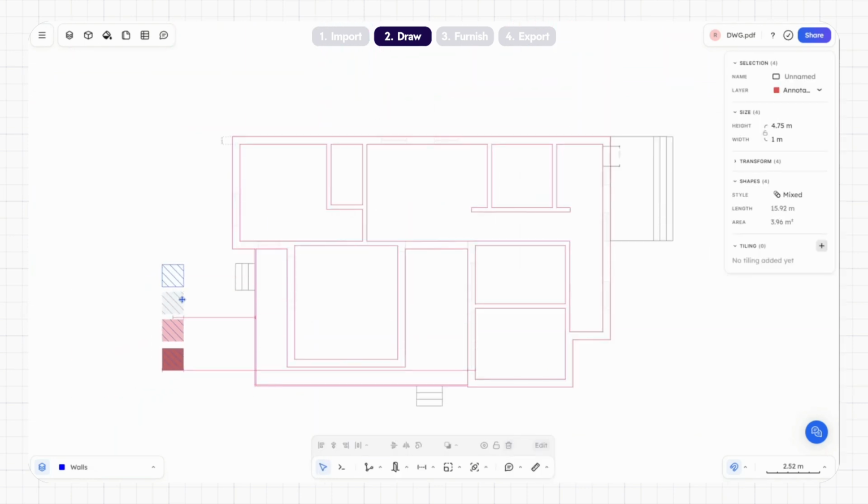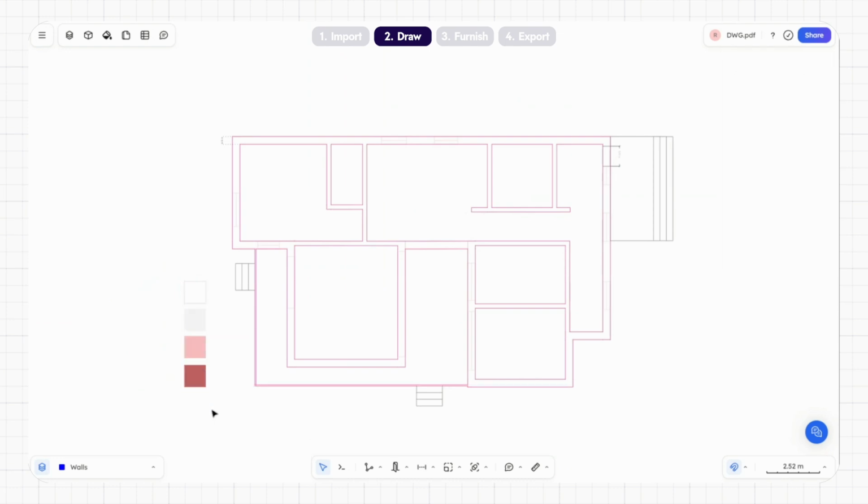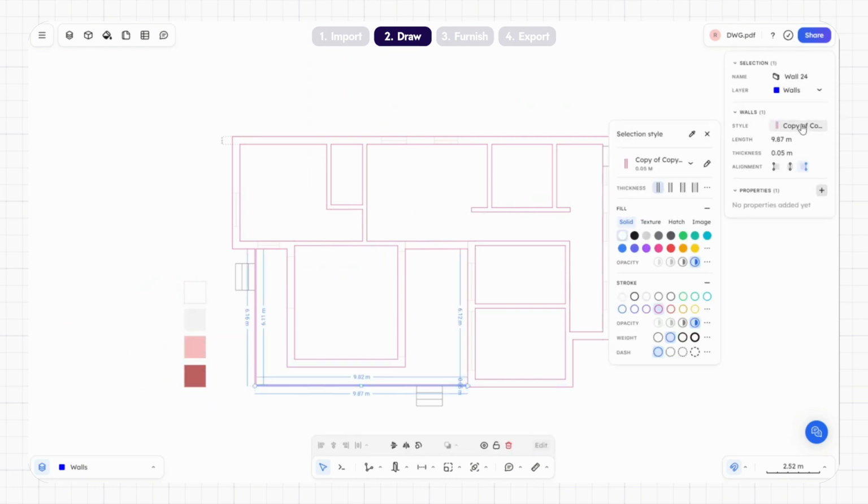We will be using this red color palette for styling. Let's rename and change the style of the walls.